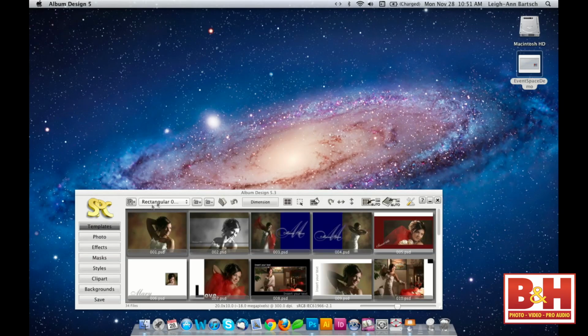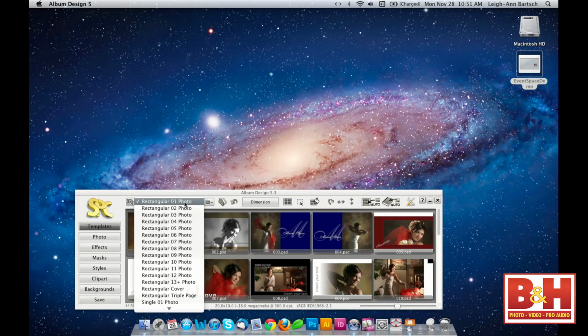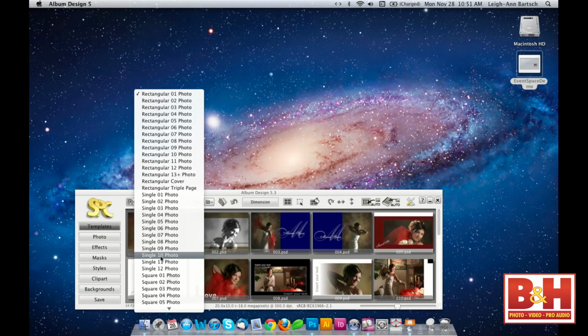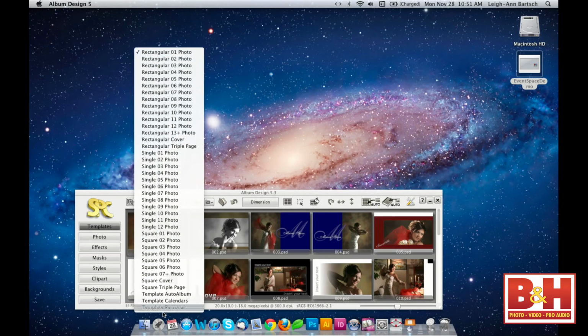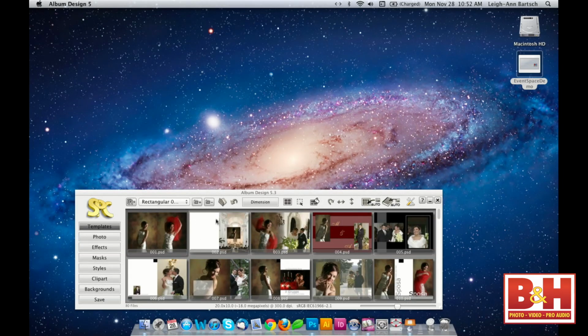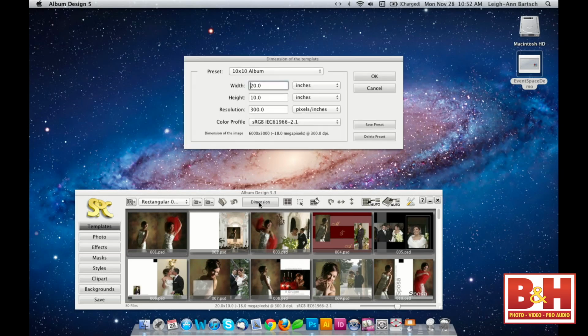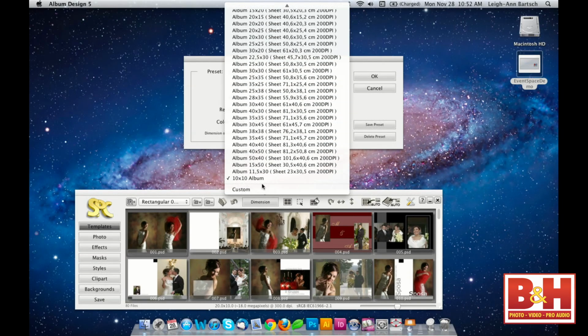Now templates, again, kind of the same convention here, but instead of DP, this is just rectangle, and then you have single. So it works the same way. And go to 2. Again, you could browse the folder, undo. Here, this is one of the most important keys in the whole thing. This is where you set your dimension. You can also set it in Photoshop, but Album Design is just giving you an easy way to do it. So I would suggest that you do it this way because it comes with all these different presets.